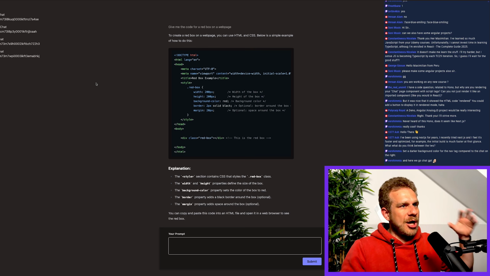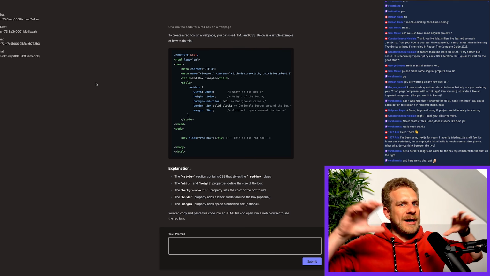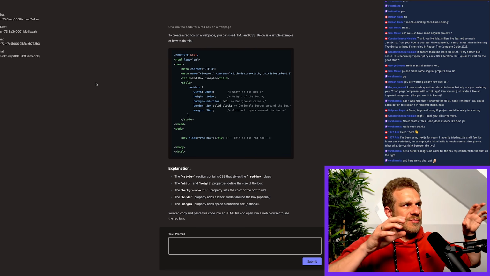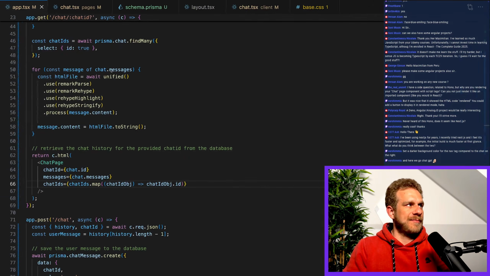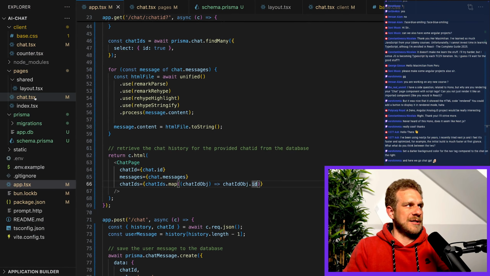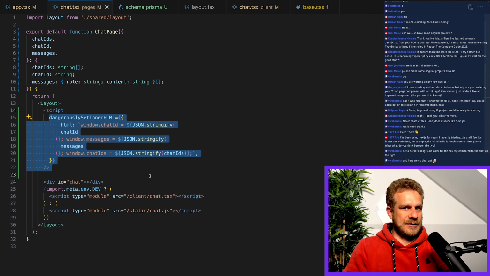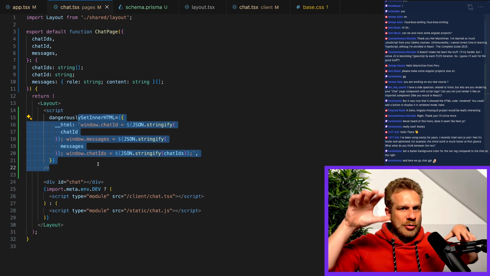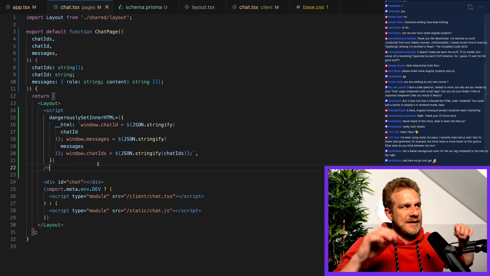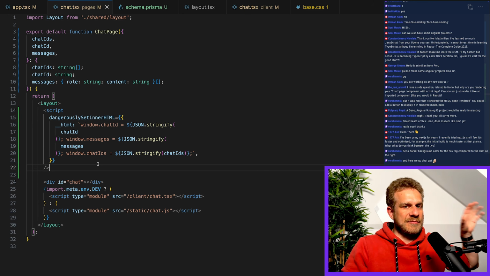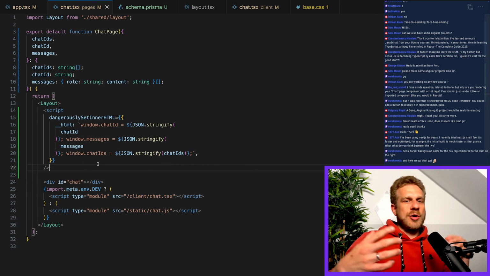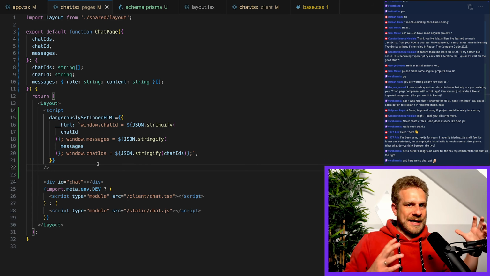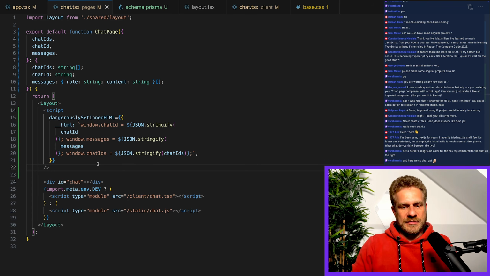You have to do a lot more wire up work if you want to use Hono with an integrated frontend. You have to pass data to the client like this. There might be other ways, but this is the way I'm doing it. I'm manually setting global variables on the window object. This is less convenient than doing it with Next.js. I'm just playing around with it here to figure out how Hono works and how I can build my own integrated back and front end solution with Hono.